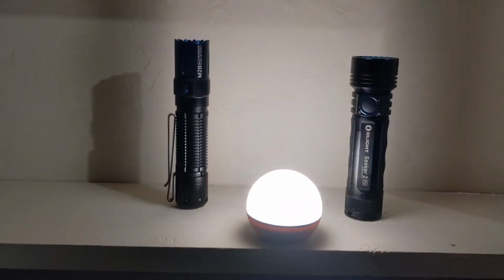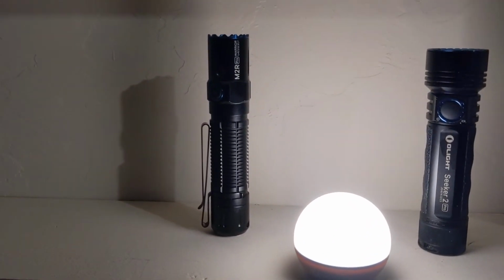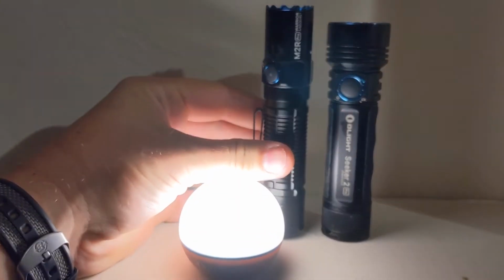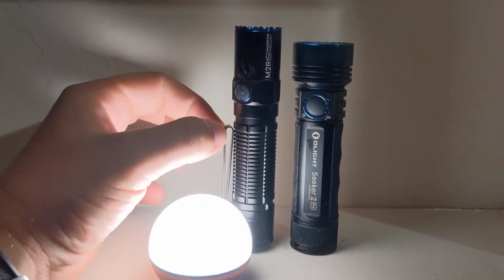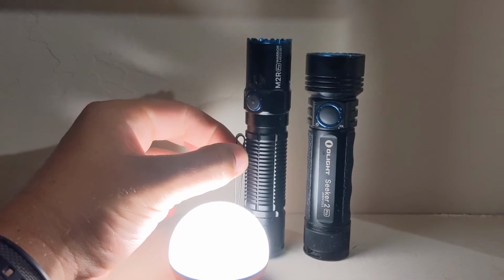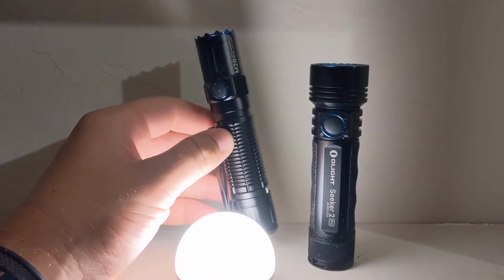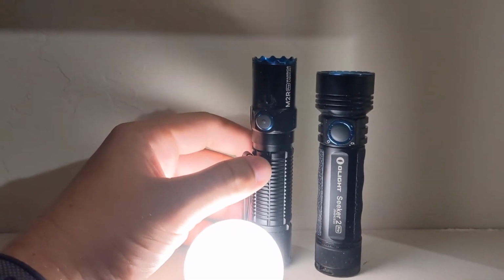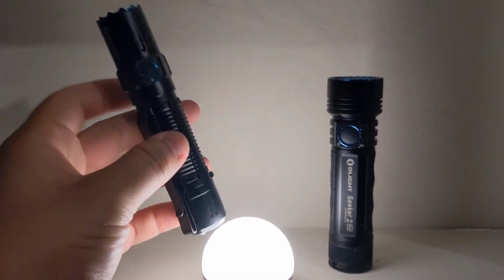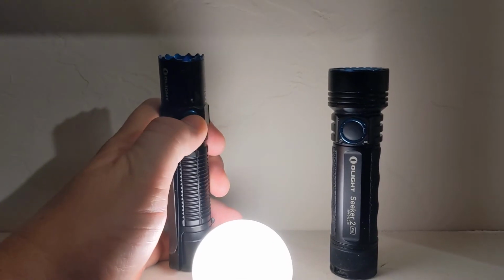As far as the Warrior 2 Pro, you have a slightly longer beam distance. This one will throw light about 300 meters. It's a little bit narrower than the Seeker. It also comes with a clip, so if you want to clip it to your pocket, clip it to your belt. You know, if you're looking for a duty light, this would be a great option, not only because it is a little bit slimmer. It also has the tail switch on the back. We'll talk about that here in a minute. And also the switch on the side of it, excuse me.